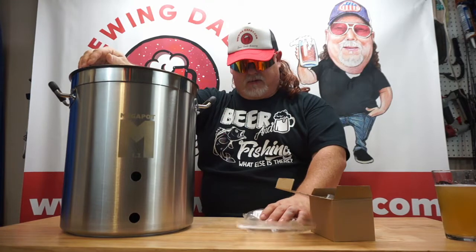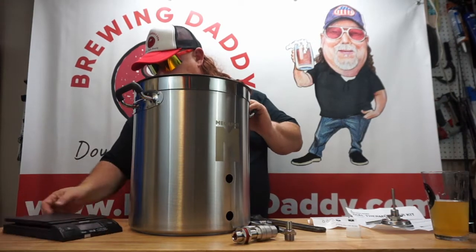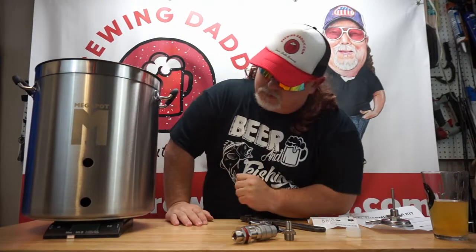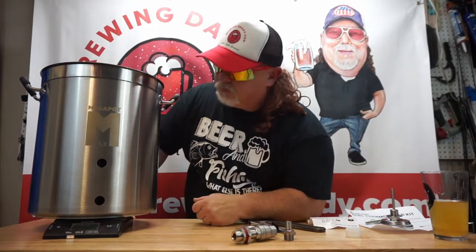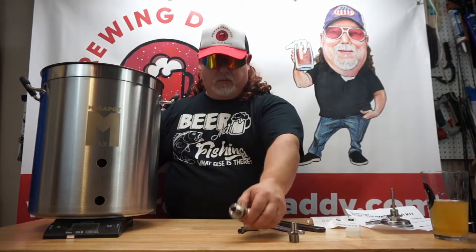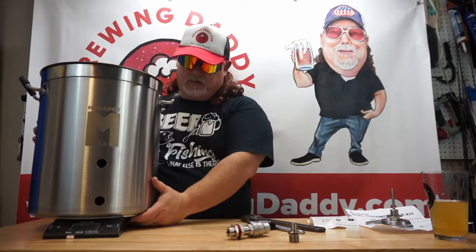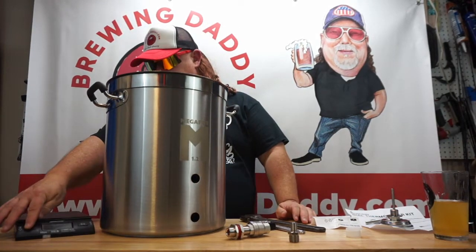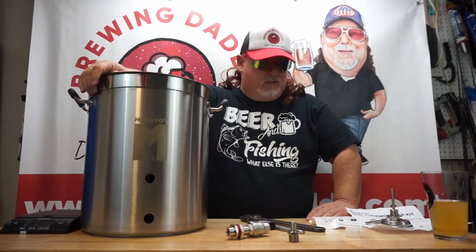We're going to put everything together and show you how it all goes together. So right now we're zeroed out, and we are looking at 12 pounds, 2 ounces. And that's not including the hardware on it — so there's probably a whole other pound of hardware. Total weight, we're probably looking at about 13 pounds with everything on it. That's pretty impressive. Just the lid and the pot — 12 pounds is really, really pretty heavy. I guessed a little bit low when I said 10 pounds.